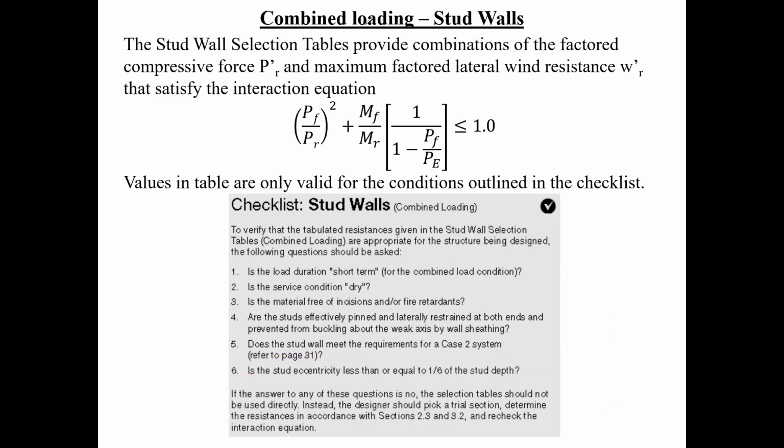Now, so that's the checklist. And like I said, the handbook is great for that. It gives you a reminder of, can I use the tables, yes or no? Okay, and if it's no, then you have to do something, either modify the value in the table, or, when it comes to compression members, you have to do everything from scratch. In other words, you would have to use this equation here, okay? So that's the only choice you have after that.